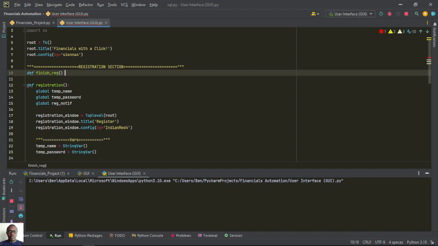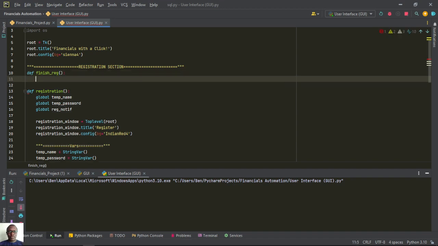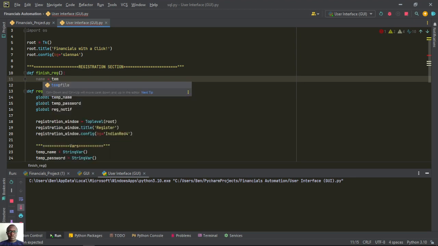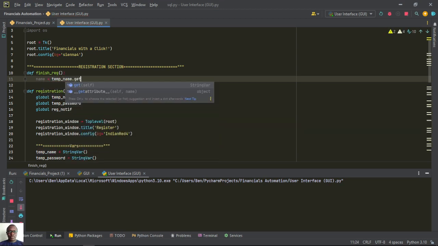Then I will come down here, and now we want to say that name, so this is a variable called name, where we'll have the username. Name is equal to temp underscore name dot get.